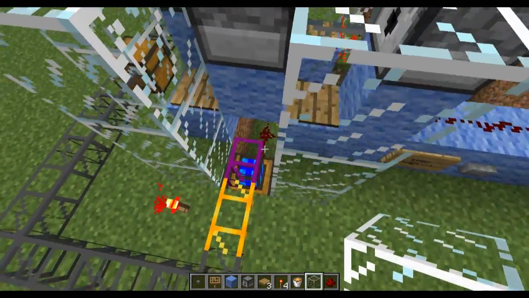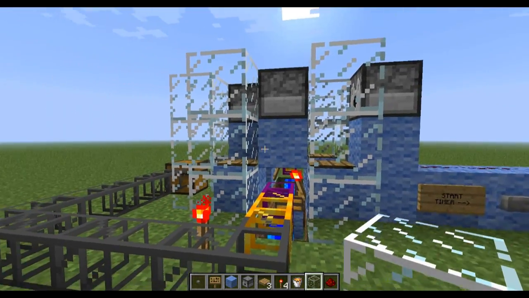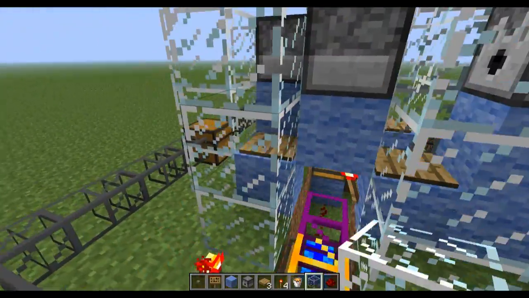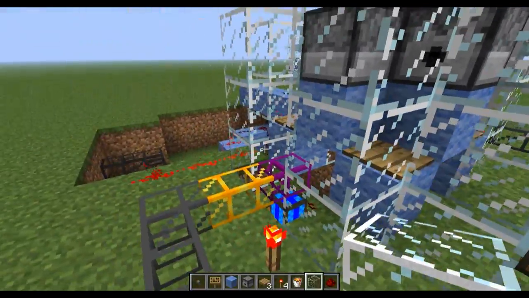So that means that when this pipe is powered, it's going to pick up items from a 3x3 grid right here, right in front, which includes this pressure plate and that pressure plate. And for the other side, it's the same deal. It's just mirrored on the other side.